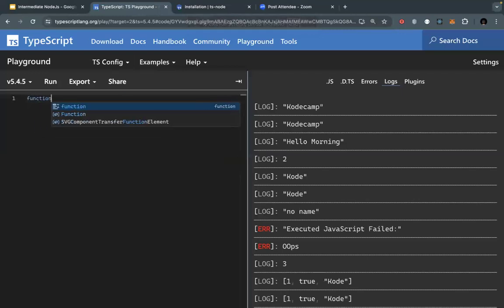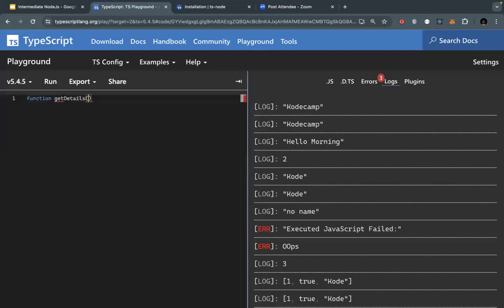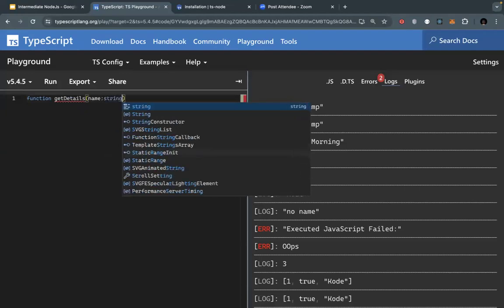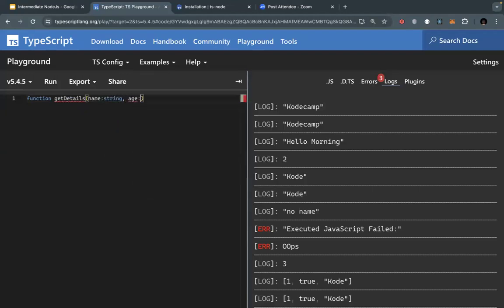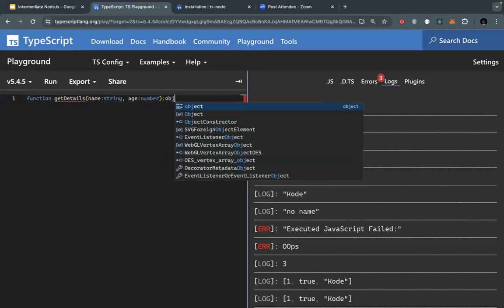Let's say function getDetails that takes in a name of string and age of number, and the return type is object.